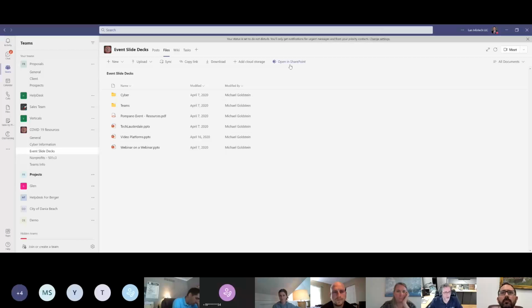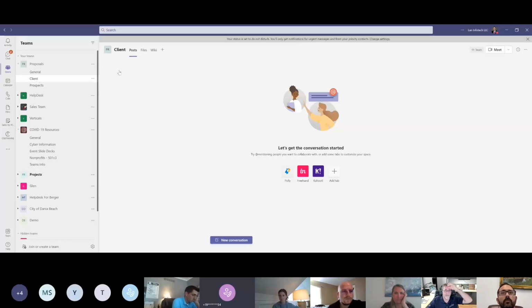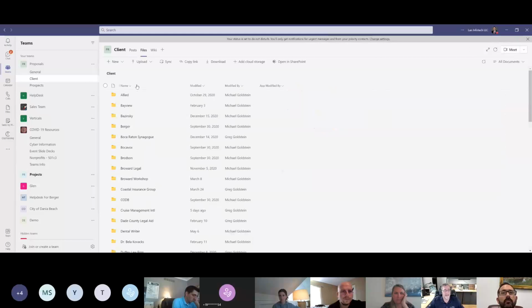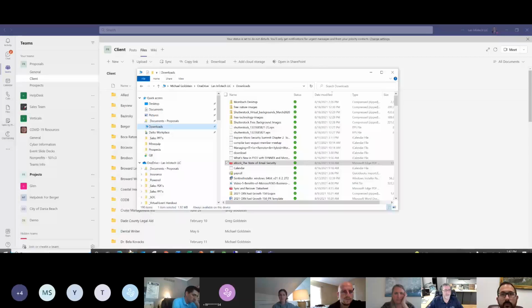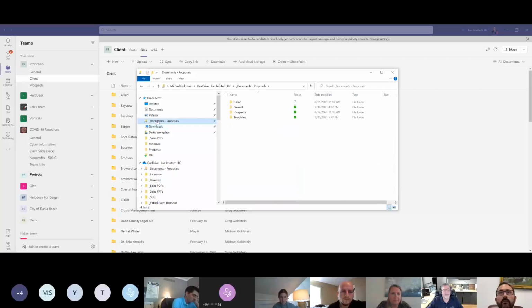Don't want to open up a can of worms with that. But again, there's ways to better organize this and create subdirectories in there and move it around. This also integrates with OneDrive for our files that are down there. So I'll just show you this proposals piece that's out there. I'll bring up the files for this. Just take a look how it's alphabetically organized. What I did for me, all of those documents are here. This is OneDrive locally on my machine.